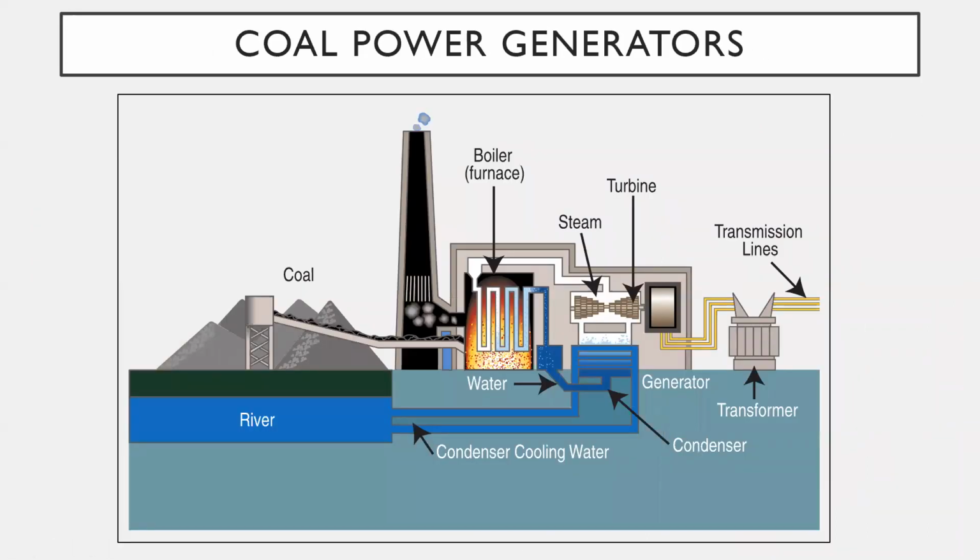This one's a little bit more crazy. Basically, they have their coal. They burn the coal in a boiler, so a furnace. Now, in this furnace, there's actually water that goes through a bunch of pipes. And the burning coal heats up the water, which produces steam. The steam, of course, comes up through here. And of course, because there's so much pressure coming out of that steam, the steam just shoots through here.